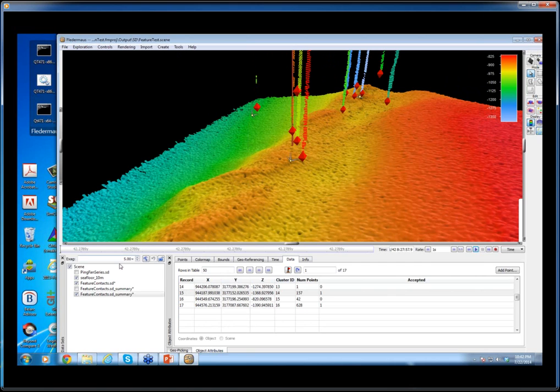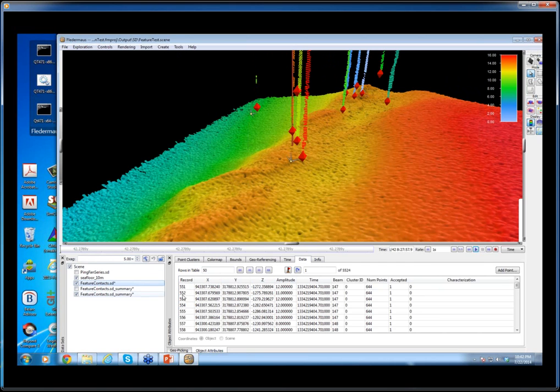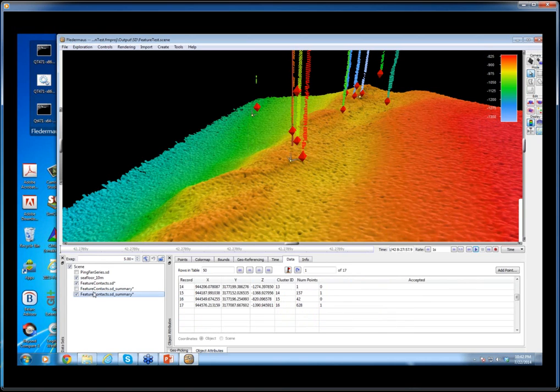This feature should also work on the actual cluster object as well. There is a bug there. It's not locating the individual points. We'll have to solve that, but it certainly works on the cluster summary.